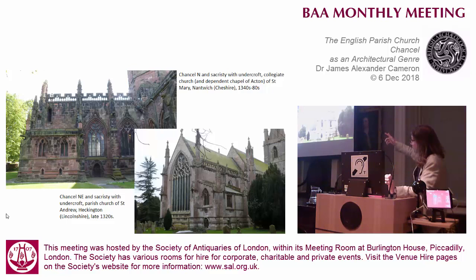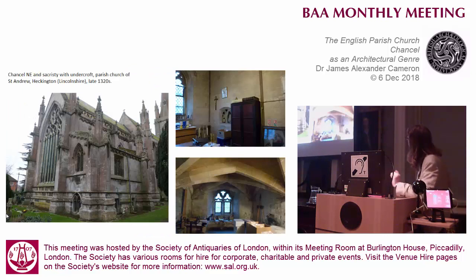Nantwich is really the only similar example I have at the moment for a sacristy that's like a cathedral one almost. I was fortunate enough to go into Hackington recently with their very friendly HLF team. You'll see that in the sacristy you have another double piscina - because there's another double piscina in the chancel - and you can never have too many piscina drains in an emergency. And underneath you have a vaulted undercroft, although it should be admitted that that vault is entirely 19th century, and we were not quite sure whether it was there originally.